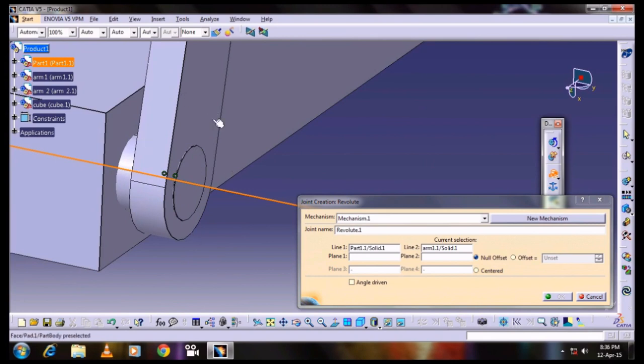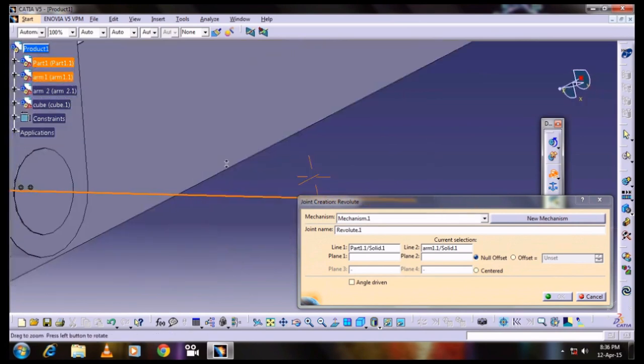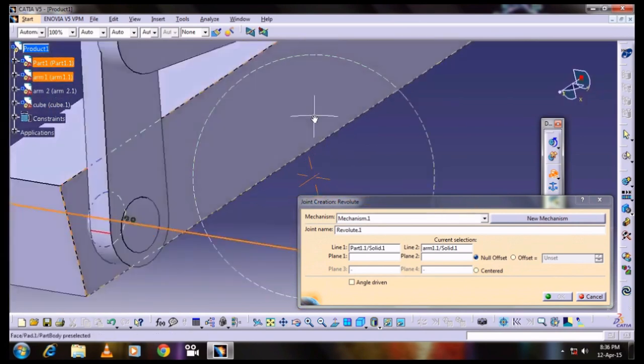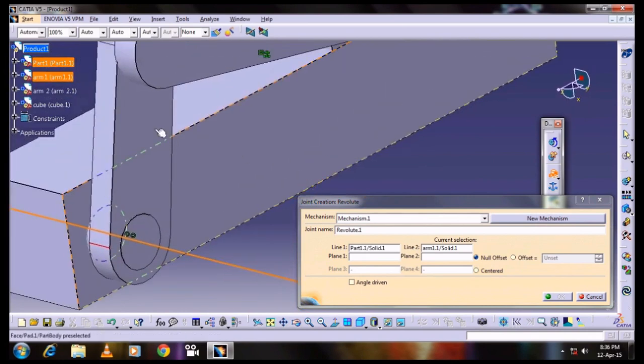Then choosing the plane of arm 1 and then the plane of the base. See, there are two things, null offset and offset. If I choose a null offset, what will happen?